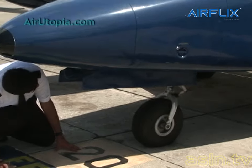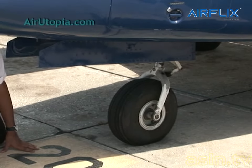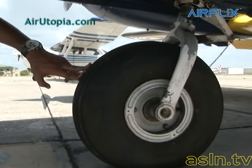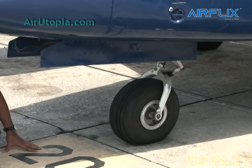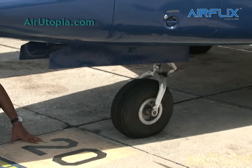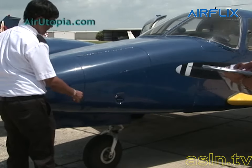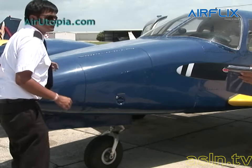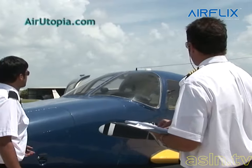And we look at the nose gear, the whole nose section, the gear, and the tire, you check all at once. Strut, 2.5 inches, it's good. Okay, good. Landing lights seem fine as well. Landing lights is good, that is the next item on the checklist. Then we check the baggage door, make sure that is closed and secured. Okay, very well. Make sure the windshield is clean. No bugs, no ice. Nothing happened.